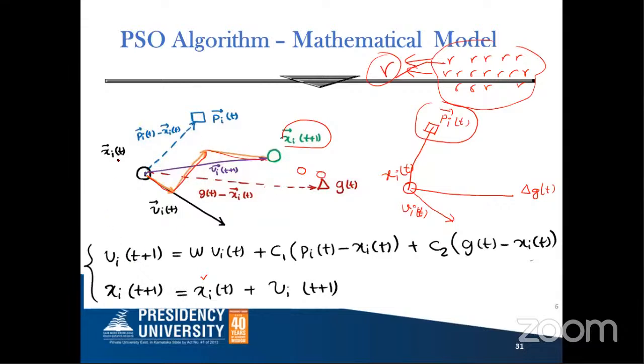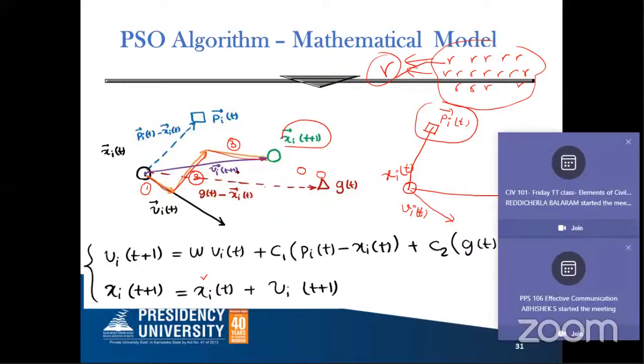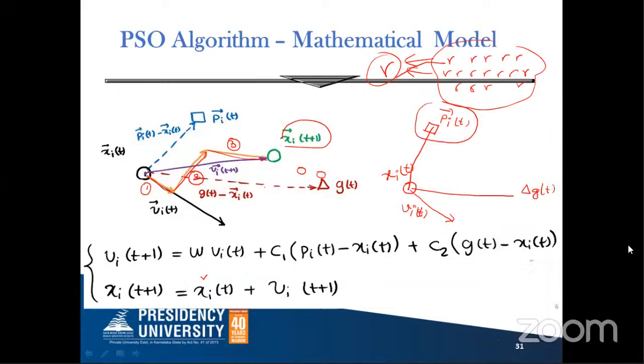So if you write this particular thing in terms of an equation, it is an addition of 3 vectors here. This is the first vector, this is the second vector, and this is the third vector. The resultant of these 3 vectors will give you the velocity updation here. It is simple. If you understand the phasor, then it is very easy for you. No other algorithm has this much simplicity in its equation. Only this algorithm has this much simplicity in understanding the equation. Let me try to explain this equation here.